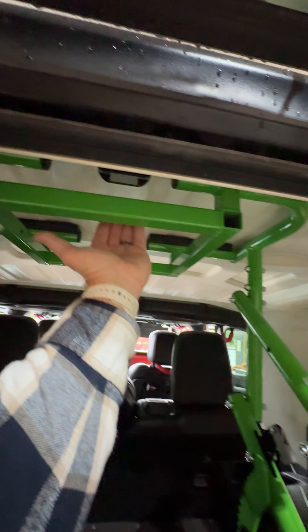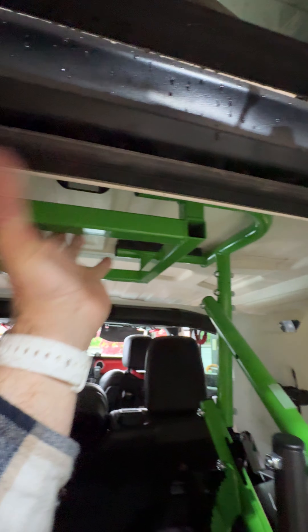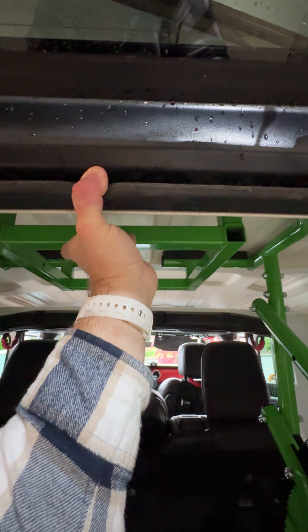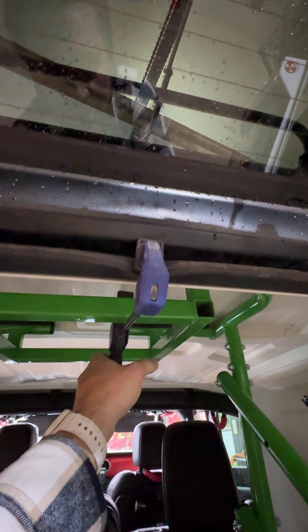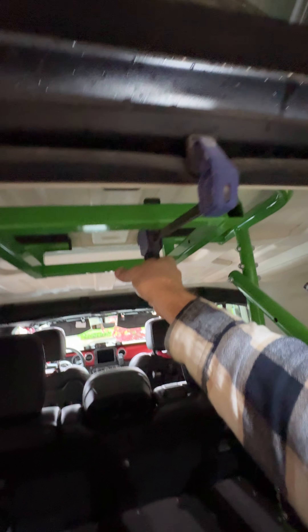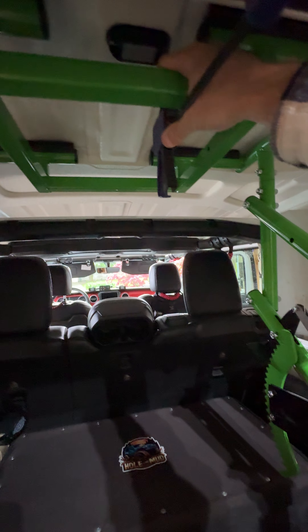So that I can put the support rods in — all they would need is a bracket that went like this, pinching it together temporarily. It's just metal bent like this. And as soon as you get it pulled out of the way, you can put the support beams in. I'm going to use a piece of wood — watch, as I just tighten it. It's not going to grip very well, but that would be all it needs to do: hold it in place so as you pull it away it's just more rigid.